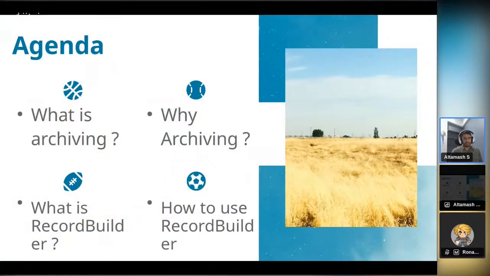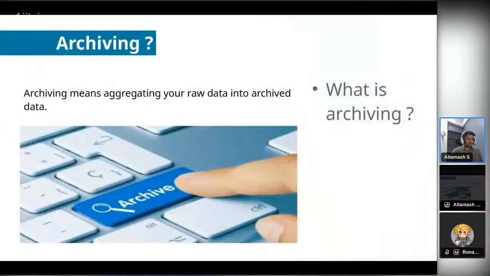Then why are we here? We are here because we want to learn what archiving is, then why archiving, and the main agenda of our topic is what Record Builder is and how anyone can use Record Builder to archive data. So the first question is, what is archiving? Archiving means aggregating your raw data into archive data.